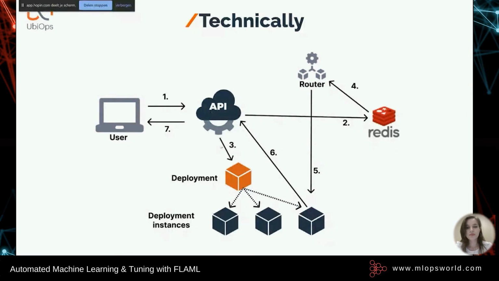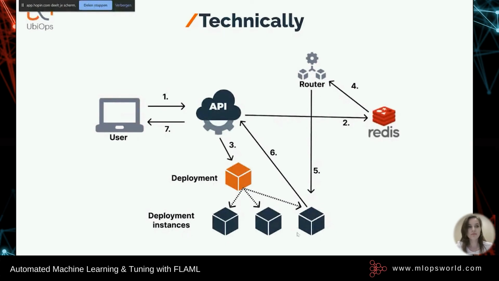And at the same time, it will also check if that deployment that you're trying to make a call to is actually available, and if there's already an instance spun up from that deployment that can actually handle the call. If not, it will spin one up and make sure that it's ready with the correct settings that you defined. So we have it saved in the Redis queue, and we're checking if we have an instance up and running. Then we have our router microservice, and this router is continuously polling our Redis queue to see if there's any work that needs to be handled. Whenever there's a new request coming into this Redis queue, the router will look at this request, check which deployment it needs to go to, and send it off to that deployment instance to actually be handled.